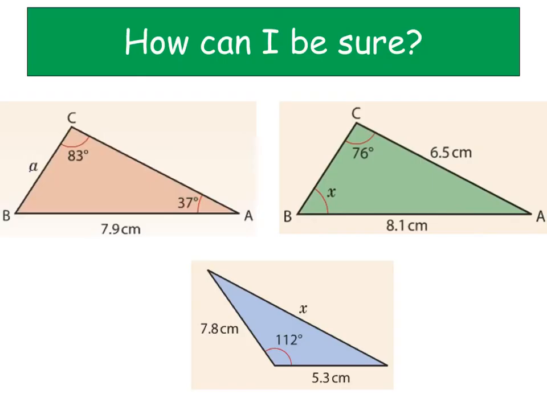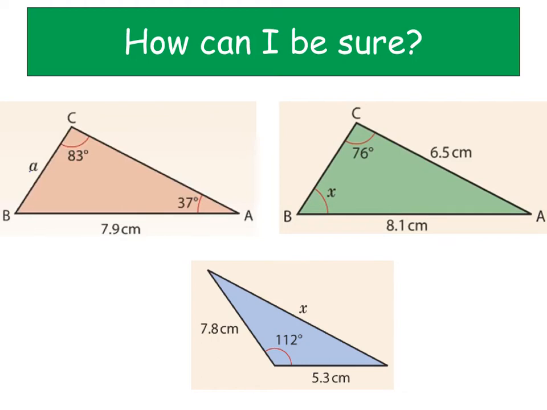Okay, so you might think to yourself, how do I know whether it's going to be the sine rule? If we look at these three questions here, we're not going to do these, but we're just going to see whether we should use a sine rule or not. We know that we can only use it when we have an angle and its opposite side. Sometimes you may have to do something to find an angle first of all.